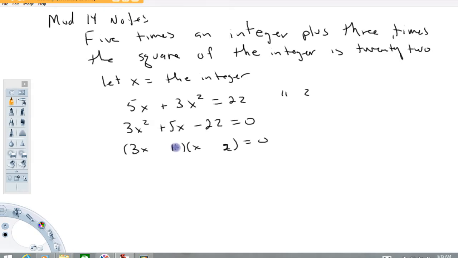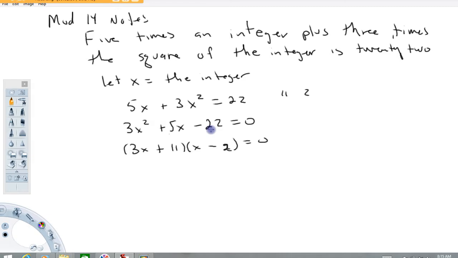And so let's try it with the 11 here. And now plus and minuses, noticing that this is plus and then minus. I think that'll work. 3x squared minus 6x plus 11x. There's my plus 5x minus 22 equals 0. So there's the correct factorization of this. Also, by the way, you could use the quadratic formula with a being 3, b being 5, c being minus 22. That would work perfectly fine.